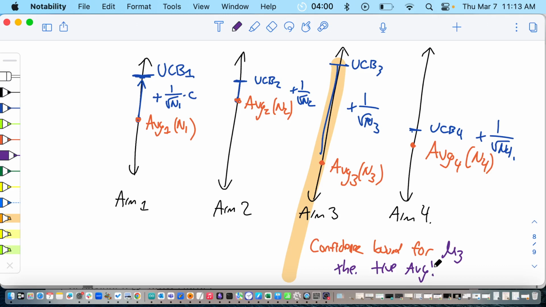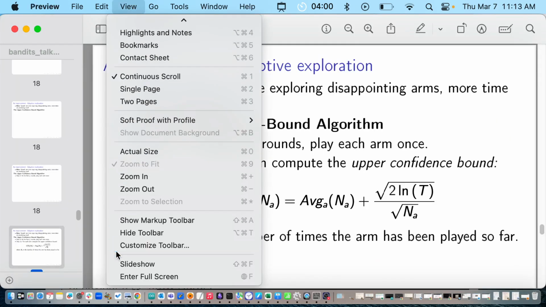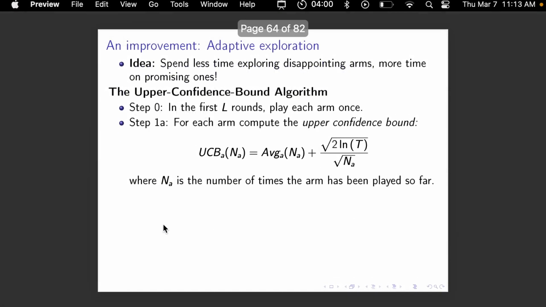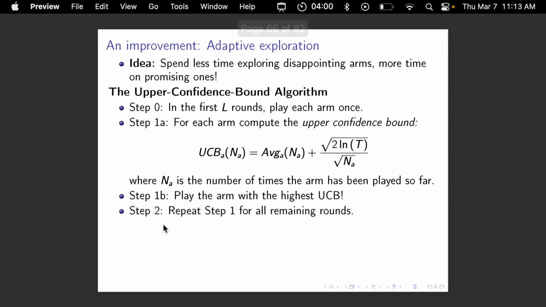So by doing this, we're sort of balancing how good the arm is with our knowledge of the arm. And we're playing the arms where we either have low information or they're quite good. So we're kind of balancing both automatically. So that's the idea. Let's go back to the thing. Okay, so that's the UCB. You boost it so that this is the upper confidence bound. And we play the arm with the highest UCB. That's what the computer did. It calculates the UCB and plays the arm with the highest UCB. And you just do this forever.